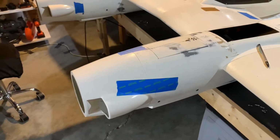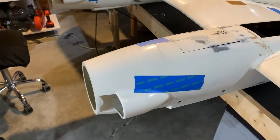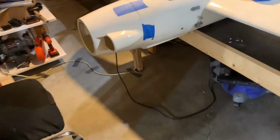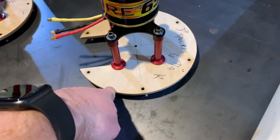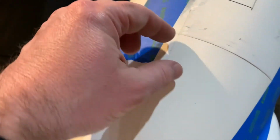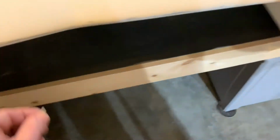All right, folks, continuing on with the pond racer, we're going to focus on the installation of the cowlings. Now, normally what I would do is I would take a block of wood and I would put it right along the edges here, and then use that as a spot to mount the cowling. But fortunately, the pond racer has a flange, about a quarter inch flange roughly, more than enough to go ahead and say put in about a number two wood screw right there, very small.